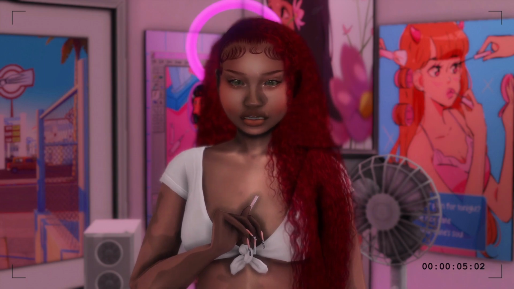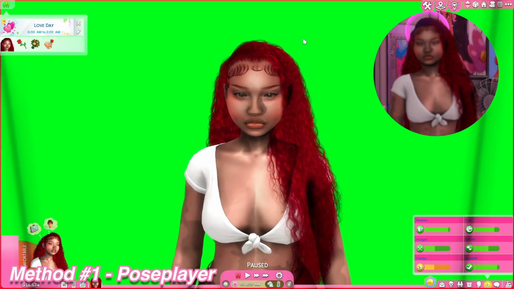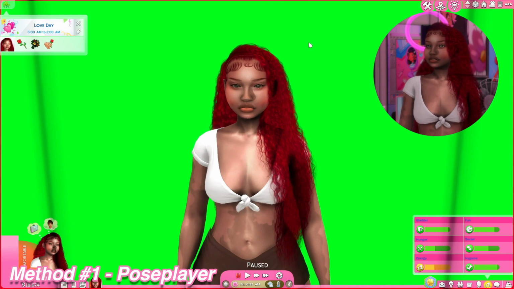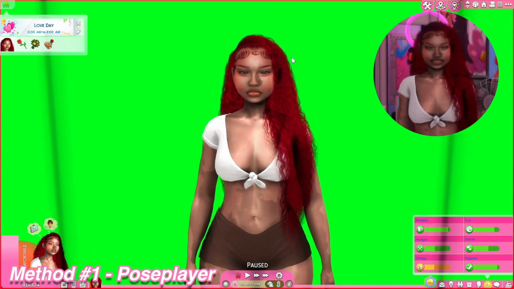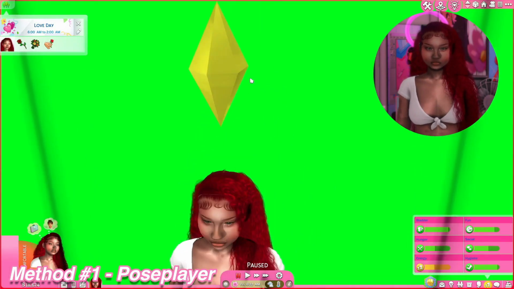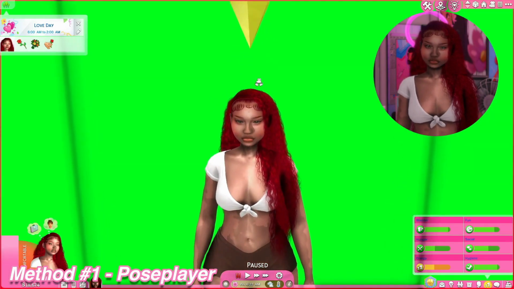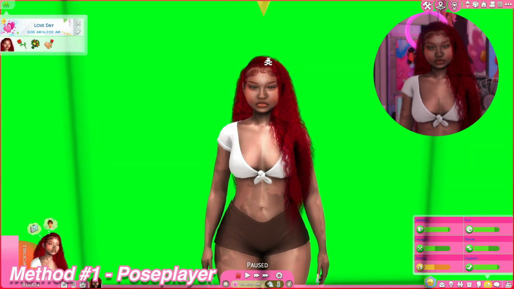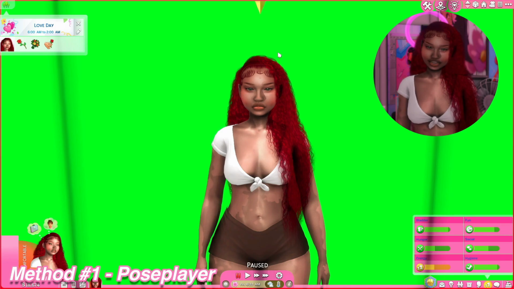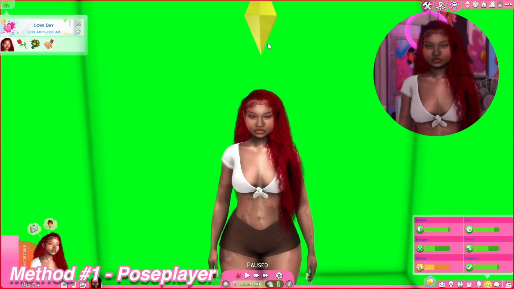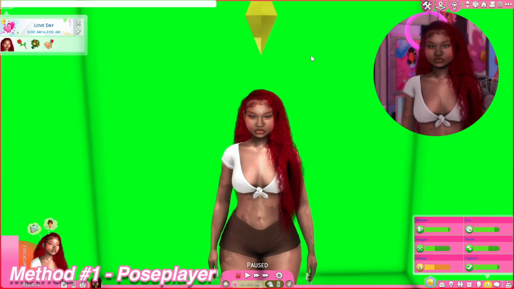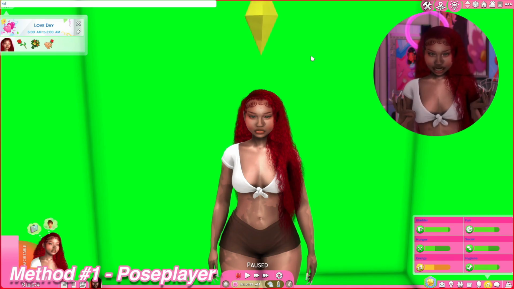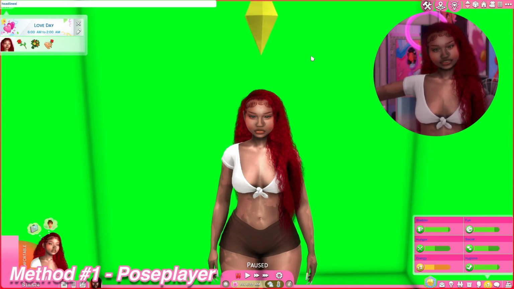And since the sim that I'm posing is right here, I'm just using the teleport option, and as soon as you click it, the sim is standing exactly where you told them to. I did forget to mention, but I would recommend having your autonomy turned off or pausing your game and locking the doors, just so that your sim doesn't move during this awkward in-between time when they're not in a pose and after you've just used the teleporter.